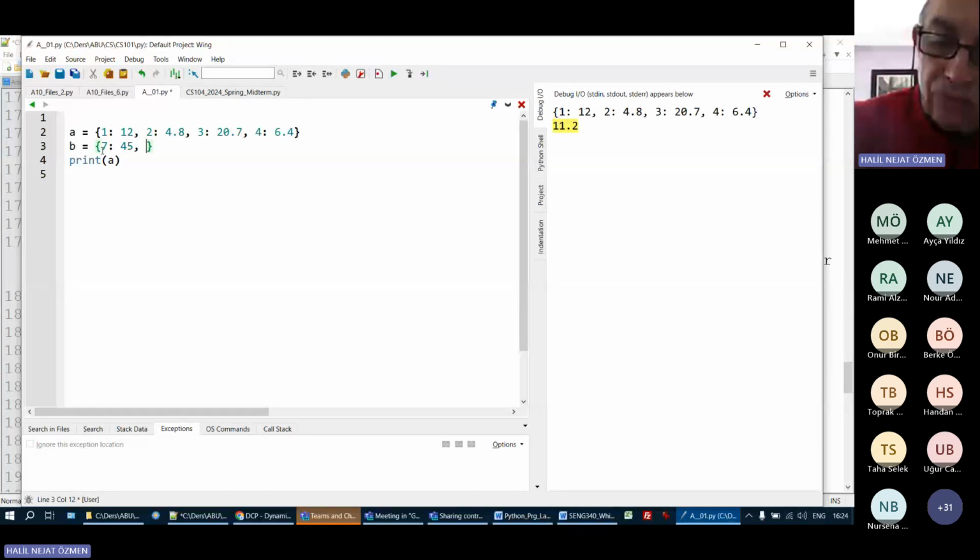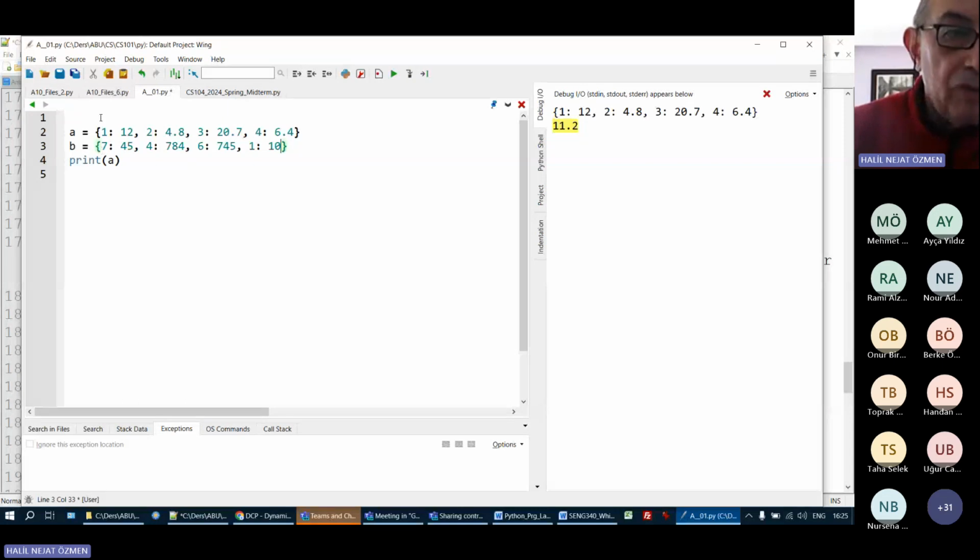Let's say 4 is the key, for example, and some other value. Let's put one or two more. 6 doesn't exist in the previous one, whatever it is. And let's put one more which exists in the previous one, which is 1, for example, and let's say 10.